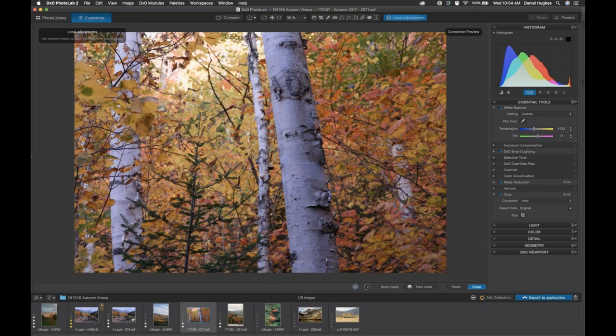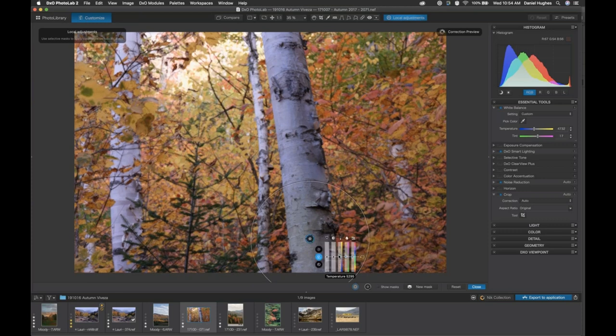I'm going to delete all of that control point and adjustment. I'm going to place one small point down here, size this area to basically just encompass it. You could go really small, but I think in this case, we could probably set it to about this size. Then I'm going to warm and remove a little bit of magenta to try to get the tree back to its original color, knowing that the tree is in shadow, in shade, so maybe it should be a little bit cool. I'm happy with this result.